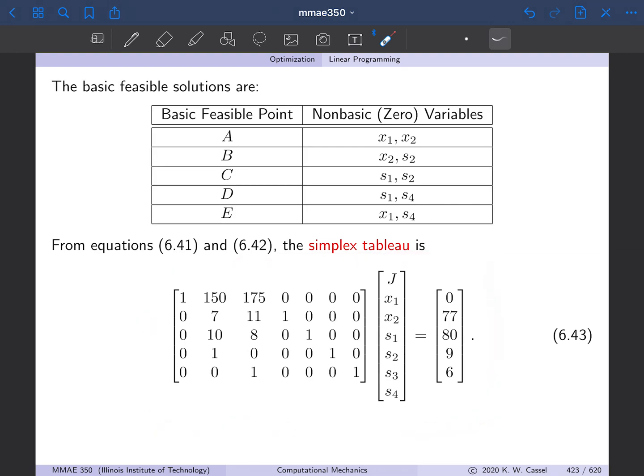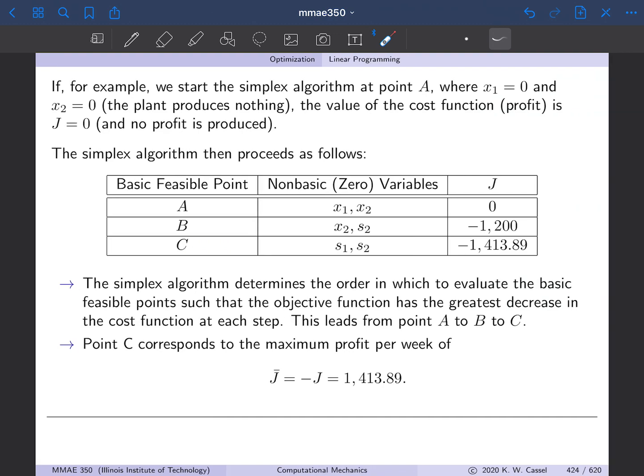We could do like we did in the previous example and take out the 2 for each of our 5 points, the 2 variables that are 0, and then solve the system. But let's walk through this in a method that would be more akin to what you would do in the Simplex algorithm itself. So the Simplex algorithm, remember, the first step is to decide where to start.